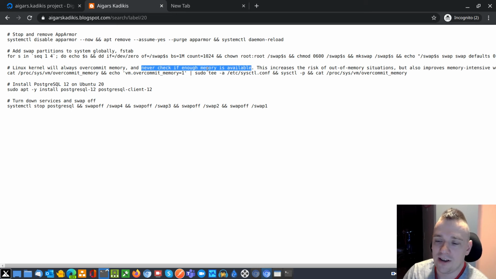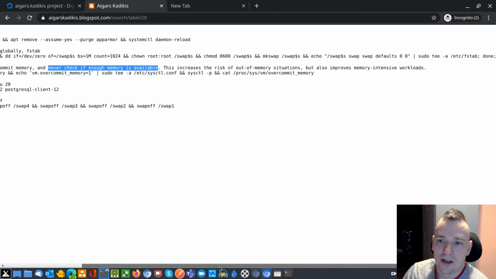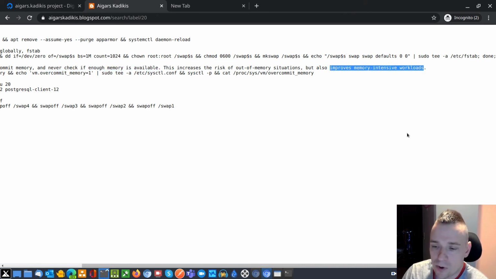This can save, like, improve memory intensive workloads.